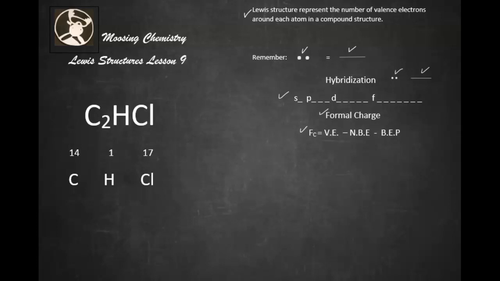Okay, so let's look at this real quickly. 14 is the group carbon's in, so it tells me I have 4 valence electrons because I dropped that one. See how easy this is? Pretty much straightforward. Hydrogen, group 1, has 1 dot. Fluorine has 7 dots.